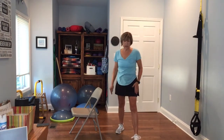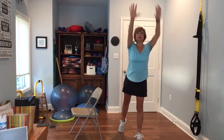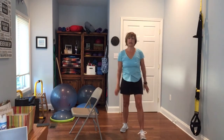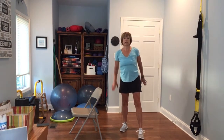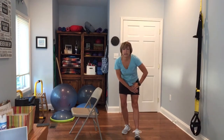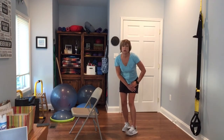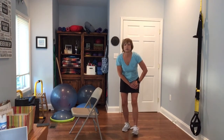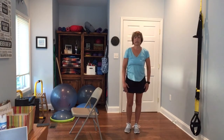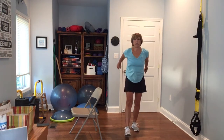And then you're gonna step that right foot in front and scoop it up and pull it back. And I tell them to lift that back heel up, bring in some more movement. And then you're gonna take it back and tap your toe out. This is great for your ankles, brings in some ankle movement. Then we're gonna do it on the other side, up and back.